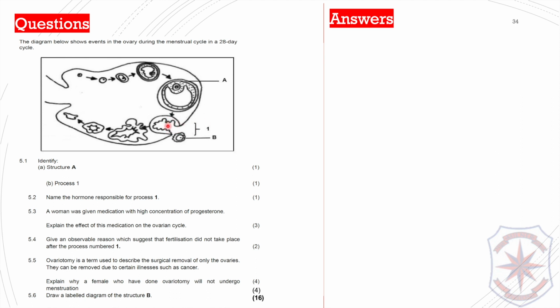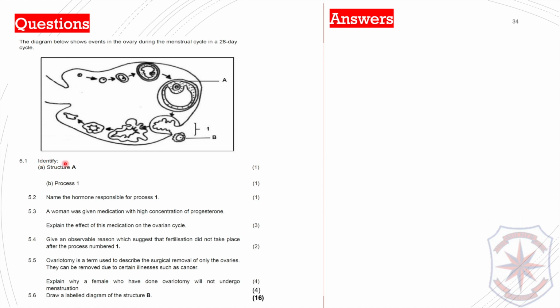The second function of LH, what does it do? It takes this ruptured follicle and makes it into a corpus luteum. As you can see, the corpus luteum is degenerating. What is that an indication for? Fertilization did not take place. So it becomes smaller and smaller. It will secrete less and less of what? Of progesterone. Okay.